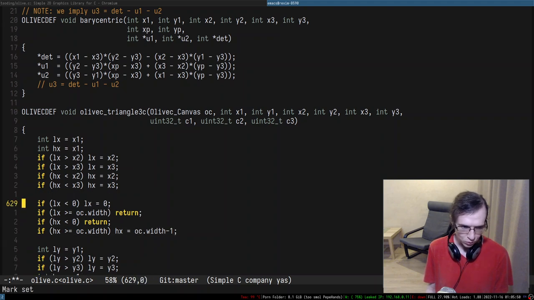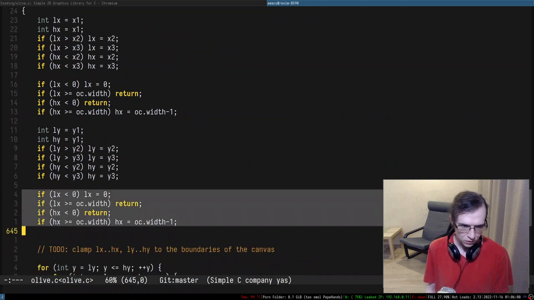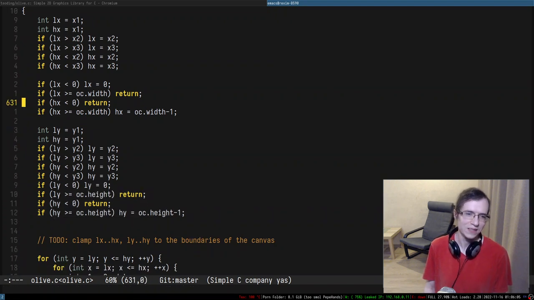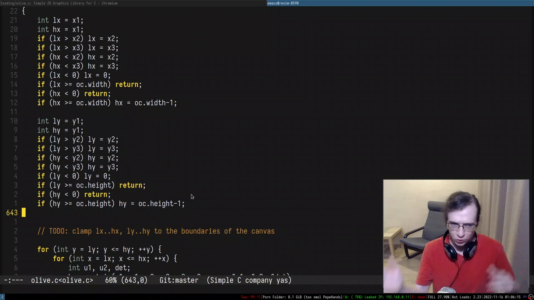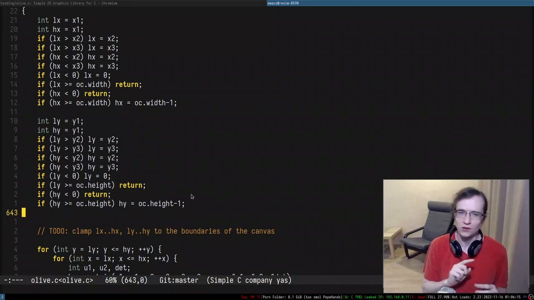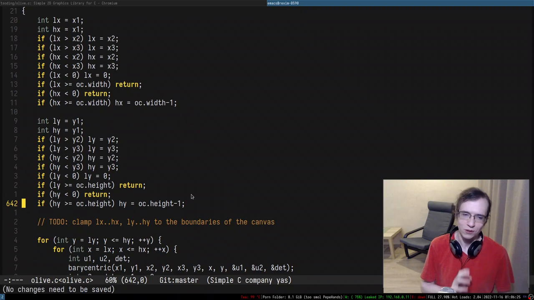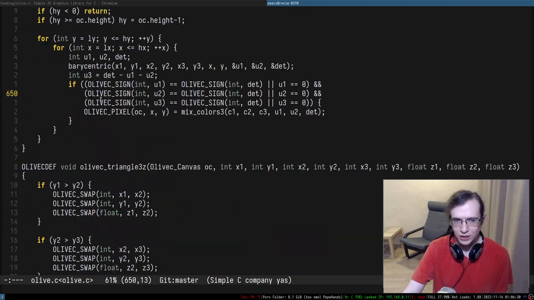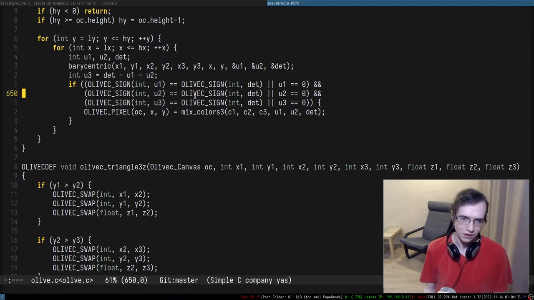There we go. So this is what we have, and we need to repeat the same thing for y. So I'm going to query replace x with y, and width with height. Boom, there we go. That's a pretty sophisticated normalization. Essentially, before we iterate anything, we're figuring out the boundaries of this entire thing, taking into account the boundaries of the canvas as well, because we don't want to accidentally go outside of the canvas. But as soon as we figure it out, we can just safely iterate this rectangle and not worry about circles or anything like that.